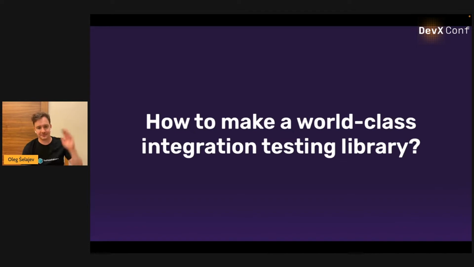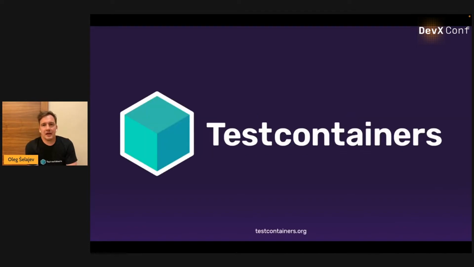Excellent. Right. So Testcontainers. Testcontainers is pretty great. It's a collection of libraries that integrate on one end with Docker and allow you to run anything that runs in a Docker container in your integration tests. This is an incredible functionality that people use all the time. And it started more than 7 years ago with the Java version of the Testcontainers project.